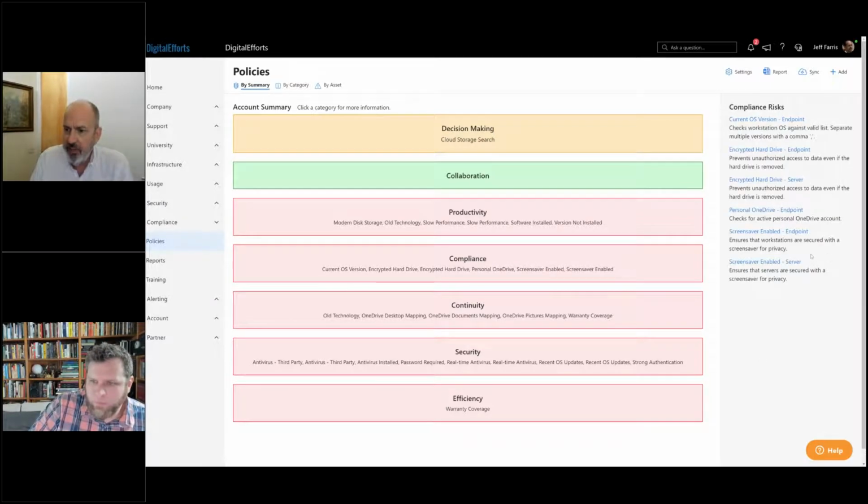For those policies, we've identified issues with machines that don't have the right OS, things that don't have encryption, screensavers. There are 55 different policies that we scan or can scan for every night, and some variations on those. So you can actually generate even more to make sure that the setup from the client reporting pieces is where it needs to be. Because the difference here with policies versus what you do with your RMM is that everything here is client facing. So what we want to do is not present the problems that you know you have to solve from a technical standpoint, but the things that we want the client to focus on, either that you're doing for them or the things that they need to do by authorizing you to go do them.